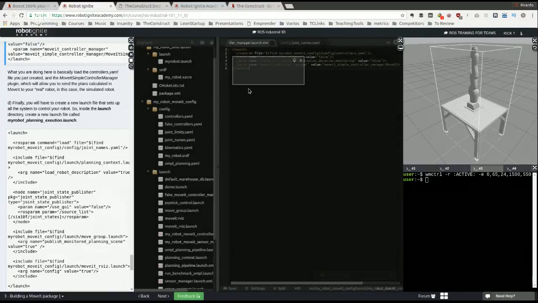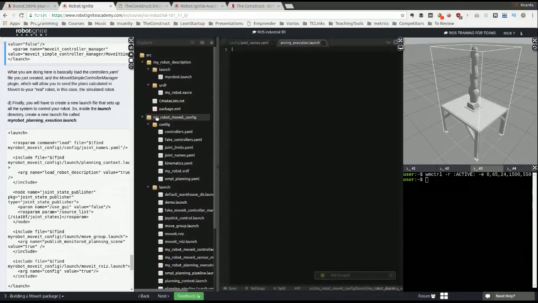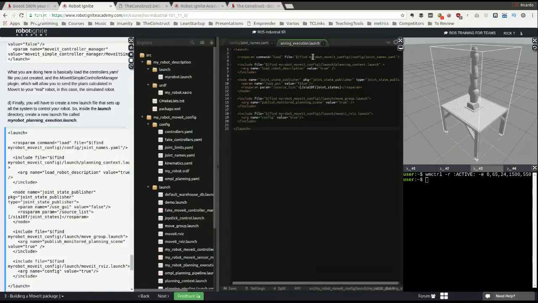And here we have a problem because we have been calling this my underscore robot, and here it contains my robot without underscore. So we have to add this here, otherwise nothing will work. Here my_robot_moveit_config, here again also, and my_robot_moveit_config here.